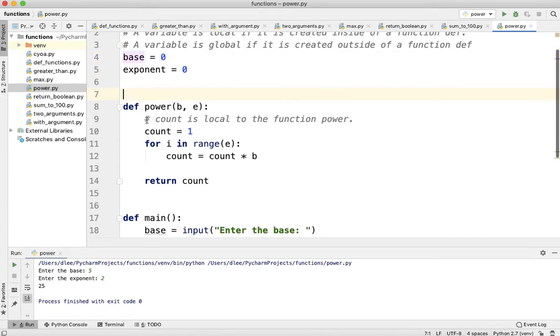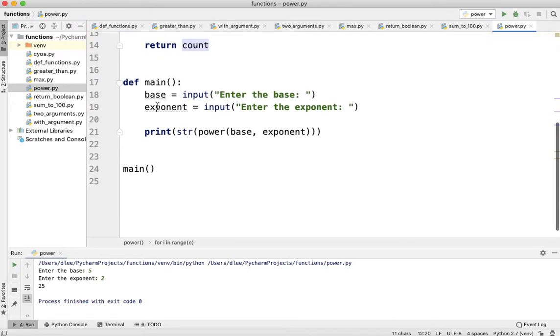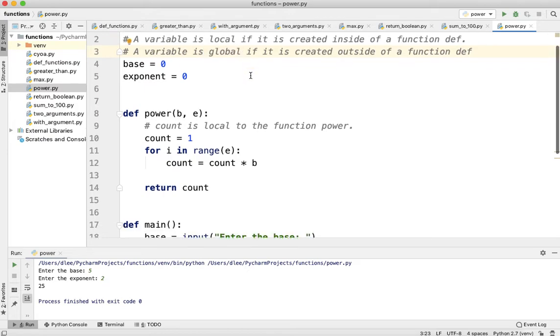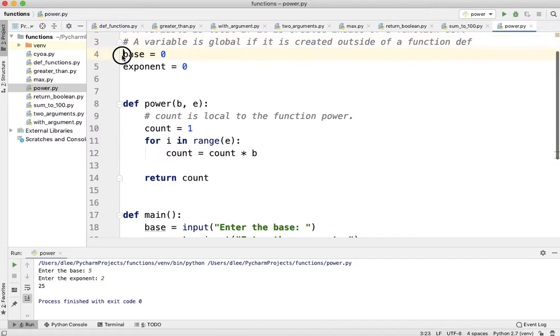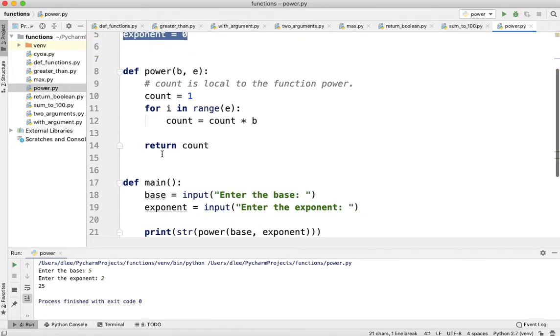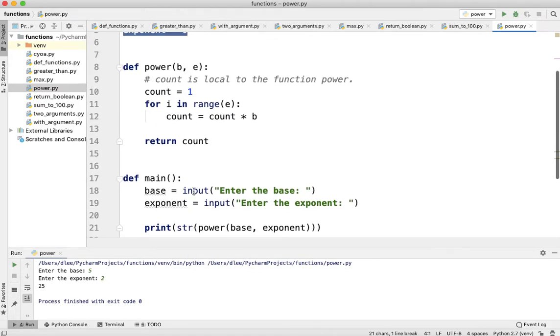It can be seen on line 7, it can be seen on line 12, it can be seen on line 19, it can be seen on line 22 and 25. All right. Global, what we say is it has global scope. Okay, and so yeah, if we create a variable outside of the function definitions, that means it could be seen in all of the function definitions, and it could be seen in your entire program.